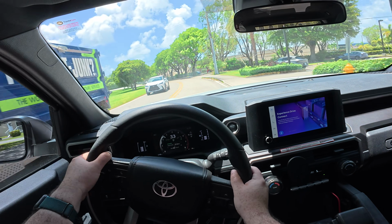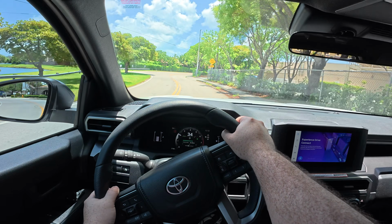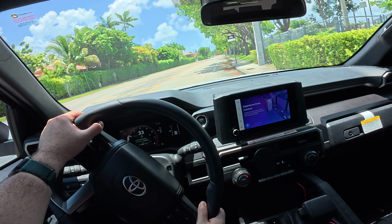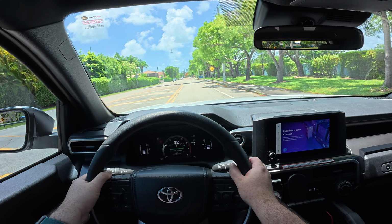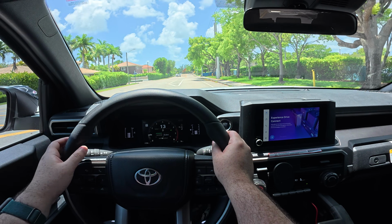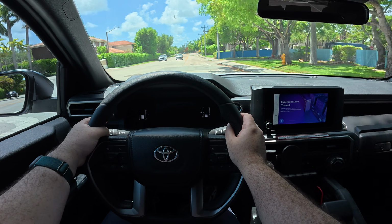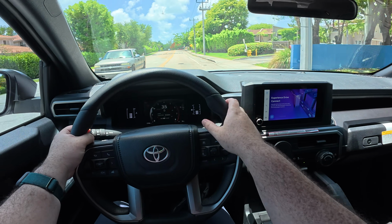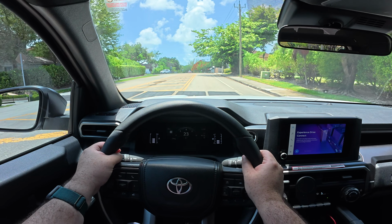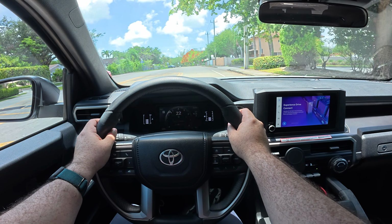And honestly, it feels 10 times better than the Land Cruiser 250 series, the Prado, the all new one. I feel like that car just doesn't feel as good. It's a little too top heavy, and since it does have that battery at the back, there's too much weight, even though there's higher performance that comes out of that model. But driving this one, it feels phenomenal. Like, you give it gas and it's going even in sport mode. And then once we go over these bumps, you'll see it just handles them extremely well.